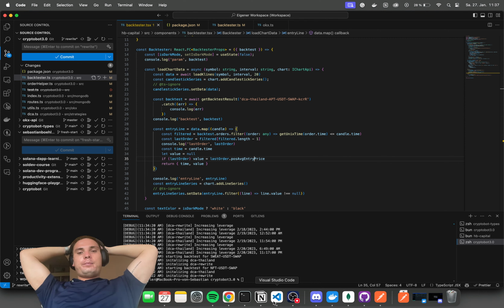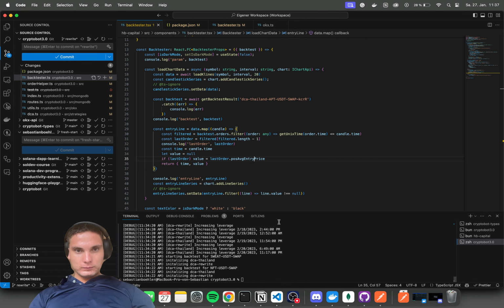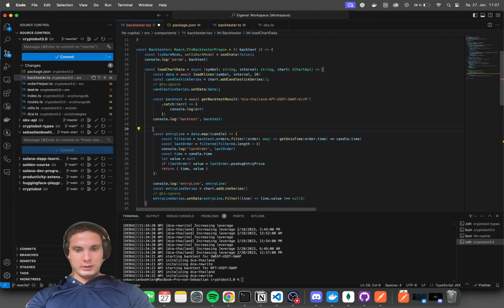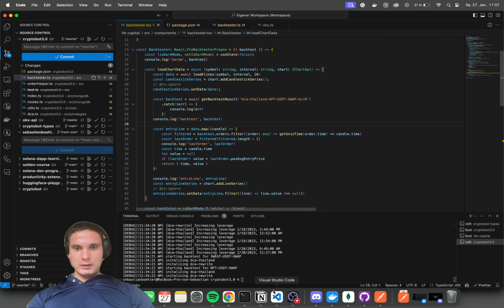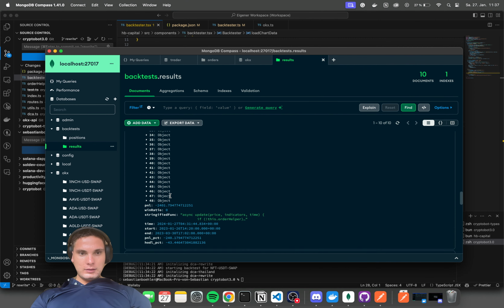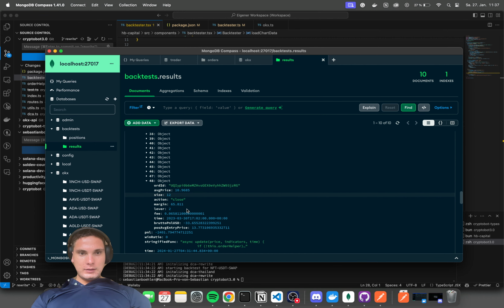Can we say just that position size is null? We only have one trade and then the last trade is a close.